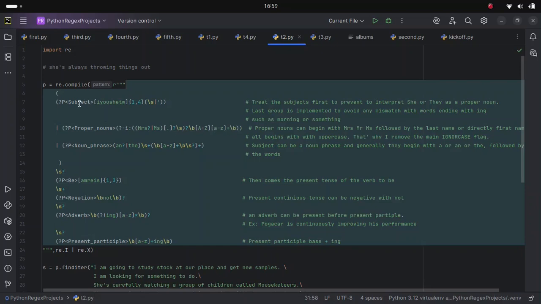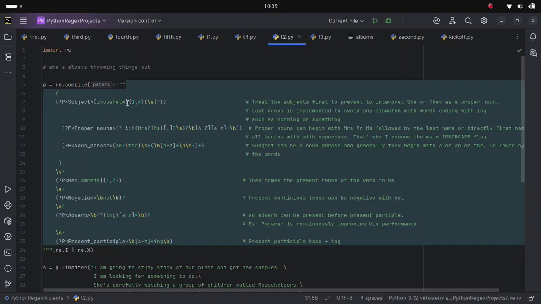And finally, for the ordinary subject, I create a group called subject. I also create a class of characters that I can use to get any ordinary subject such as I, you, she, he, we, you, and they.